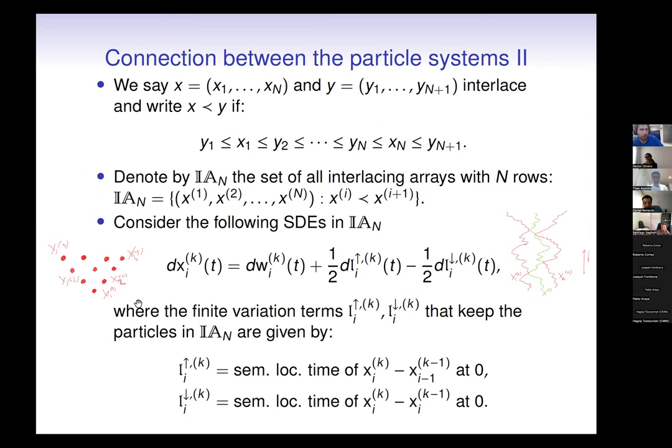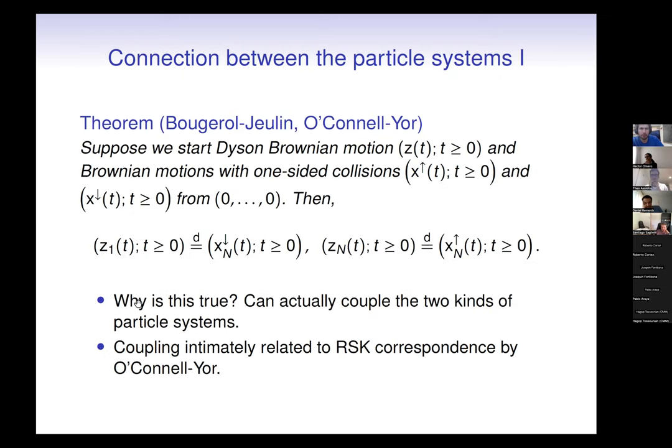Theo, a small question, just for the result before. They are not jointly in the same law, no? No. If you look at the extremal particles, not the whole set of coordinates z1 up to zn, only the extremal particles, but not the extrema together. The extremals together, actually, yes. Okay, so the pair is equal in law to the pair. Yes, so basically the extremal particles together, yes. And I'll try to explain.